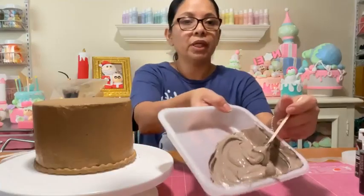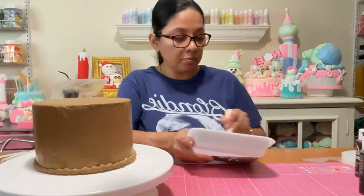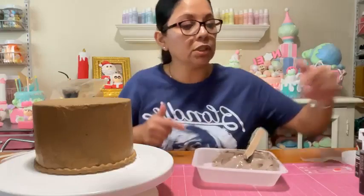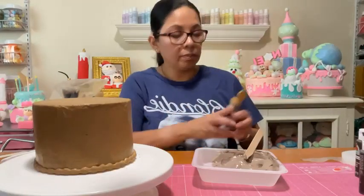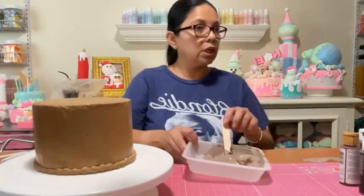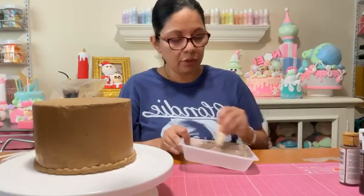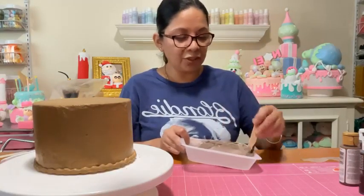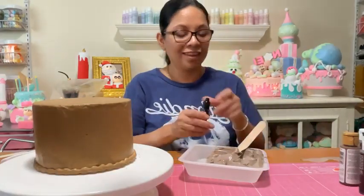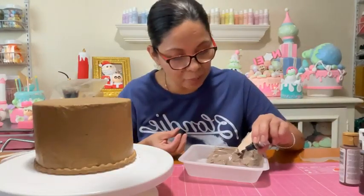And this is almost, mira. See, it's not. Yesterday when I mixed it, I was adding a lot of different colors, and it was starting to scare me because it was starting to look very watery. And I was like, that is not good. And I don't remember. You know what? I did remember that I poured some of this little bit in there, and I was like, let me see what happens.